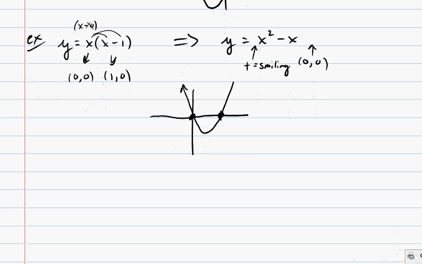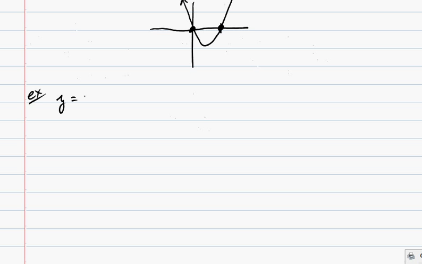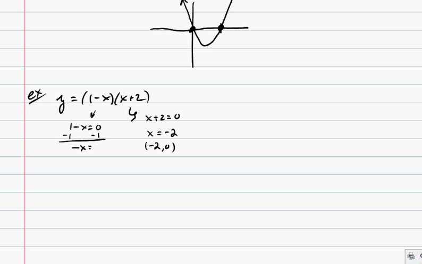Okay, and then another example that is a little strange. Now in this case, the x and the 1 are flipped around. So when you're thinking about x-intercepts, remember, it's not just the opposite. What you're thinking in your head is x plus 2, when is it equal to 0? Well, if I subtract 2 on both sides, I'll have negative 2. So we quickly just write down negative 2, 0. But for this one here, 1 minus x equals 0. If I subtract 1 on both sides, I have negative x equals negative 1, which means x is actually positive 1. So it would be 1, 0.